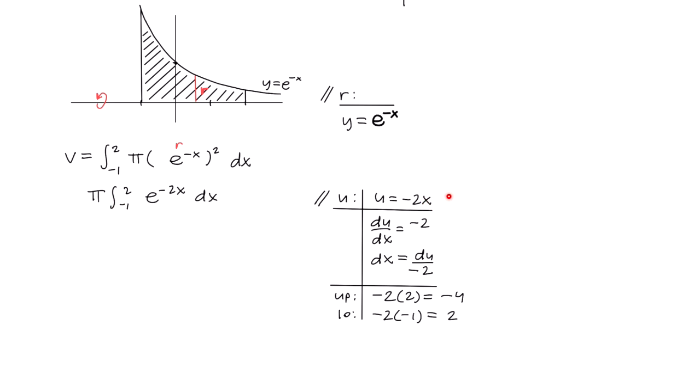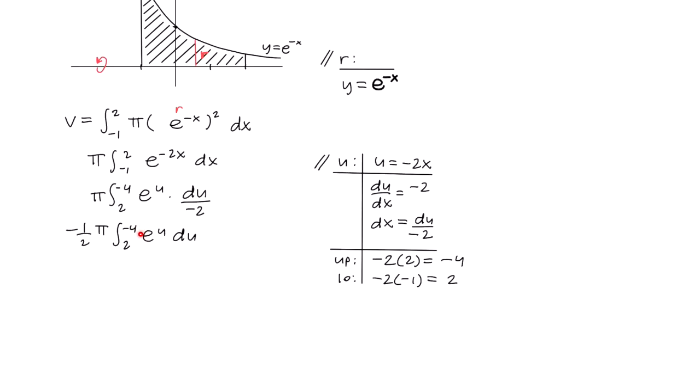Okay, let's go ahead and plug all of this in over here. And at this point, I'm going to bring this negative 2 to the front, but when we bring it to the front, it's going to be a negative 1/2. Also right here, our limits are out of order. We have 2 on the bottom, negative 4 on top, so I want to flip these and then bring out a negative. So when we flip these and bring the negative out, a negative is going to make this a positive in front. So now we're ready to integrate.